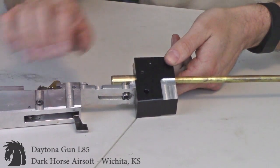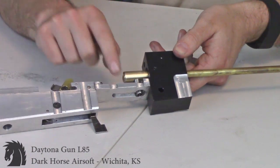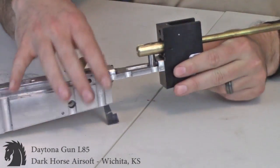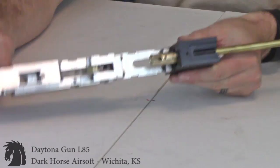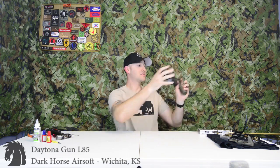When you go to take it out, obviously remove the feed tube first. Otherwise, when it comes back, it's going to end up hitting into the little slot here in the body, and you're going to be stuck and can't do anything. Now, that's the side of the lower receiver so people can see it.